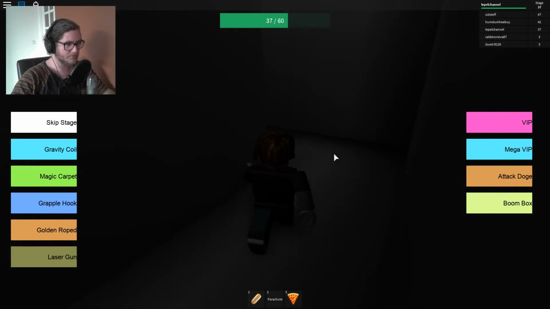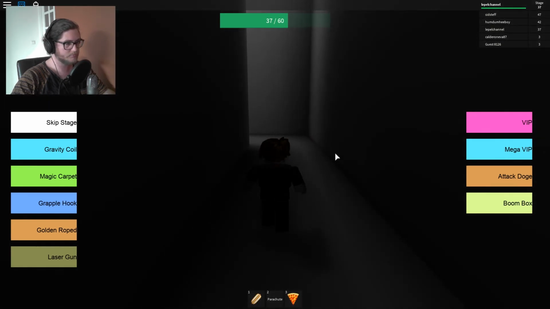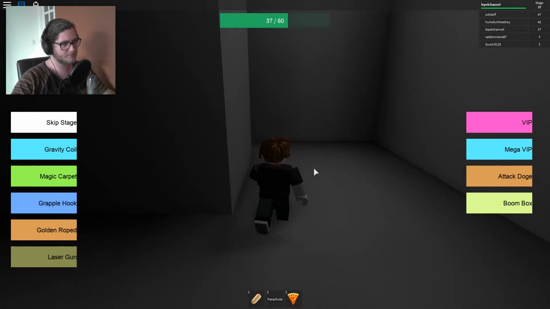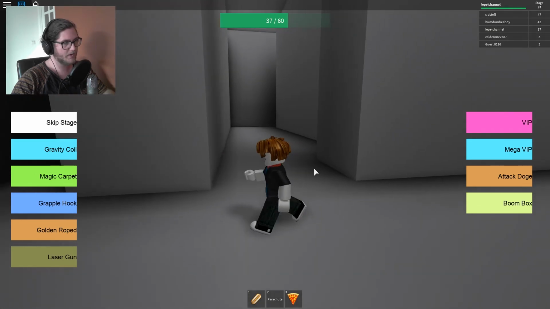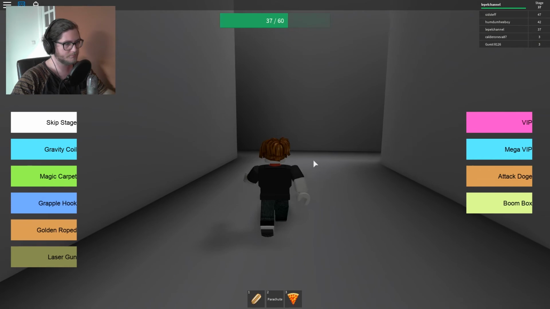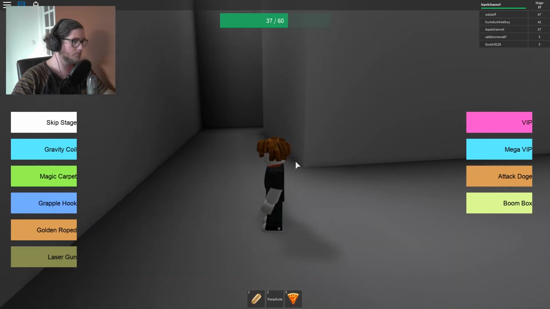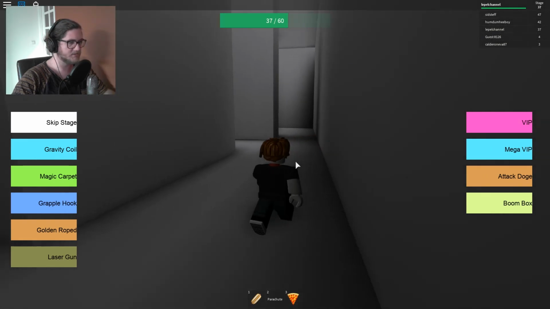Ooh, this looks like the right way. Or not. Probably not. Nope. Shit. Okay. So we went that way and then to the... Okay, so I'm guessing that it's over here somewhere. Oh my god, don't tell me it's over here. Oh no, that's just the entrance. My bad.